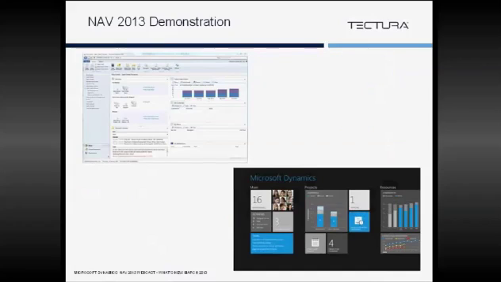Right, so if I move on now, we'll now start the NAV demo. We can just show you some of these features which are now available in Dynamics NAV 2013.